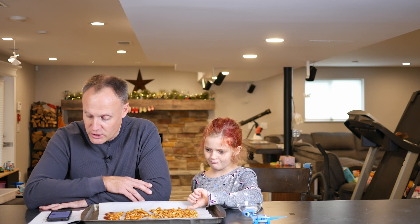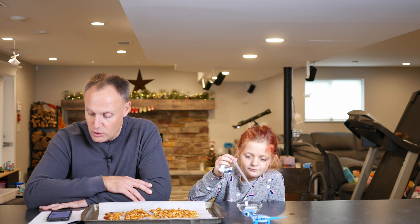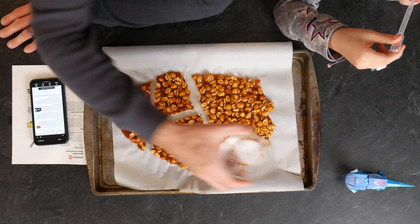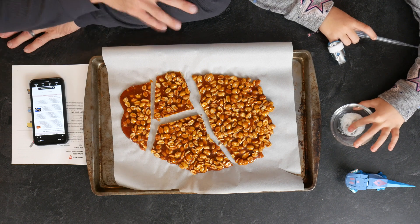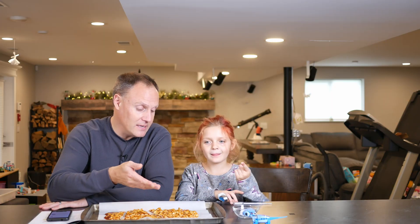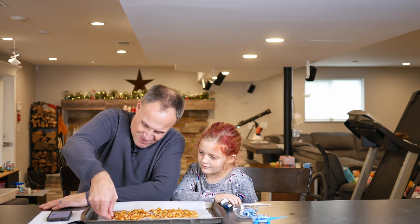Caramelization is what happens to pure sugar when it reaches 338 degrees Fahrenheit. A few tablespoons of sugar put in a pan and heated will eventually melt, and at 338°F it starts to turn brown — the sugar compounds begin to break down and new compounds form. We started off with pure white sugar and after cooking it at the right temperature it turned into this dark brown, differently flavored sugar. That same reaction is what puts the crunchy bits on your steak when you grill it — those grill marks that taste extra good — that's also the Maillard reaction.